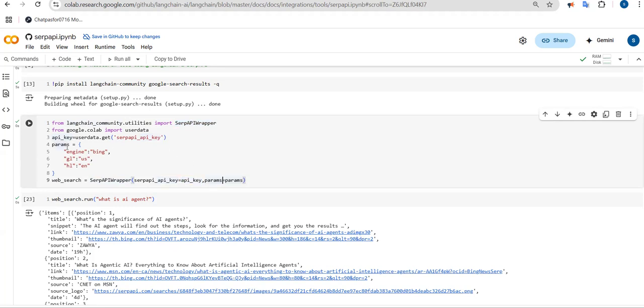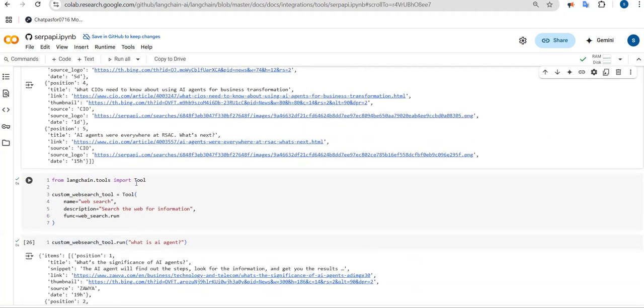And if you have any parameter restrictions, like you want to search on top of the Bing engine or Google engine or Yahoo engine, you can provide those parameters and create your SERP API wrapper. Then you can perform your run on top of that.